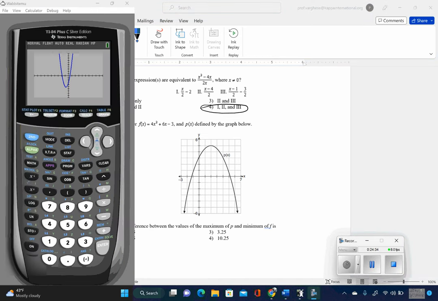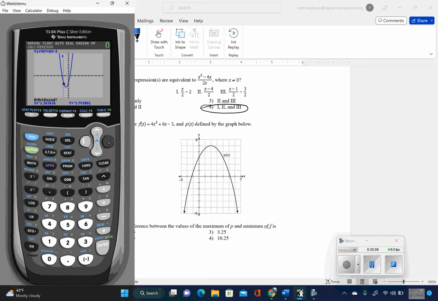All right, so I plugged in the first one, which is f of x, because this one already gave me the graph, so I don't need to plug anything in, and it didn't give me an equation. So I'm looking for the minimum of f, which is this right here. So you hit second calc, and we're looking for minimum, which is option number three. And there's my cursor right here. So I'm going to go to the left. It says left bound, so I'm going to go to the left of the vertex, which is the minimum, and I'm going to hit enter.